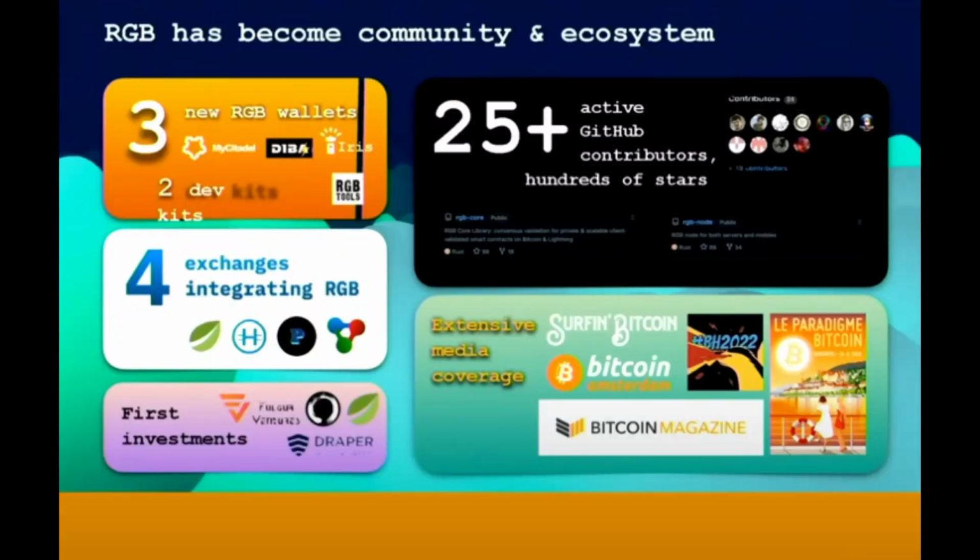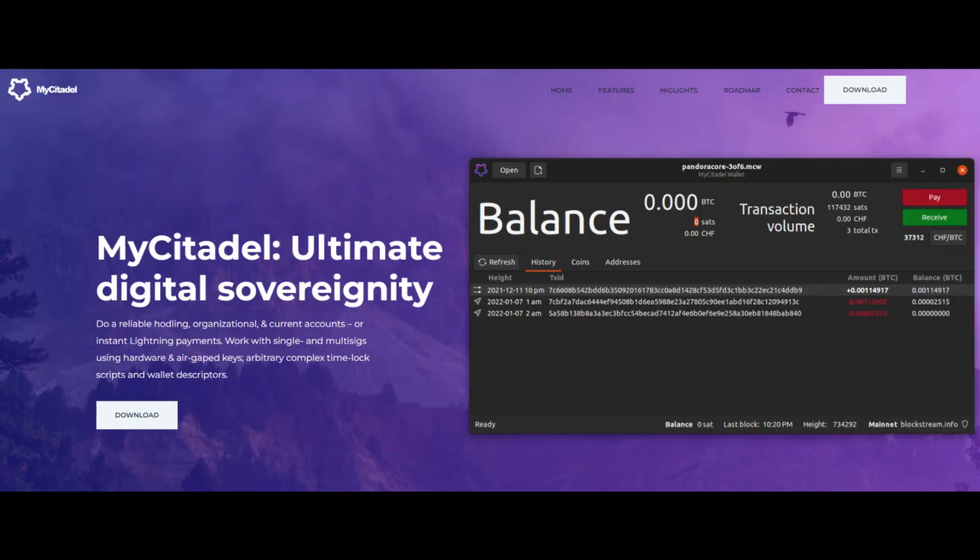There are a couple different RGB wallets now. So there is My Citadel. This can work for iOS. It can work for desktop. This is pretty cool. I will likely do a tutorial of My Citadel in the hopefully not distant future. But, you know, it enables usage of Bitcoin just as you would normally expect. Also other assets, other RGB assets. They're going to be rolling out Bitcoin staking type stuff, or putting your Bitcoin liquidity to work for you on the Lightning Network. But very, very cool. You know, the interface looks pretty similar to Electrum. And so I think we'll see more updates for that.